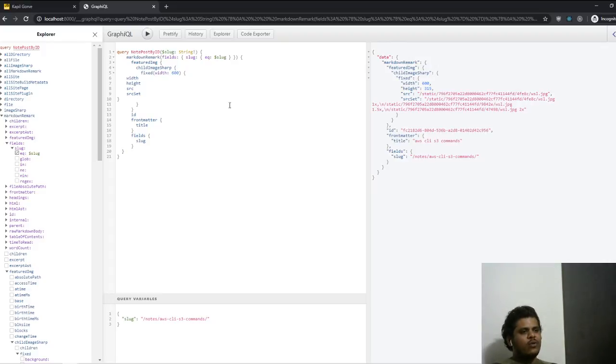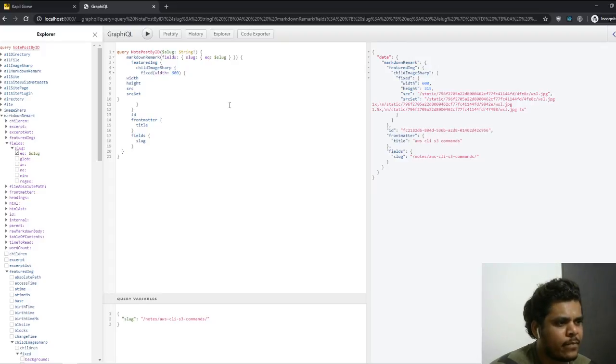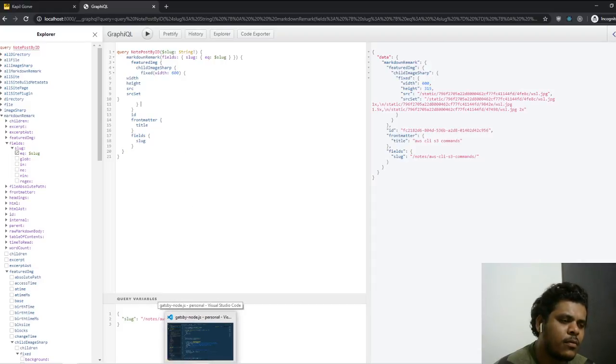So I actually got this working, and then I can use this property child image fix as a reference in the markdown.